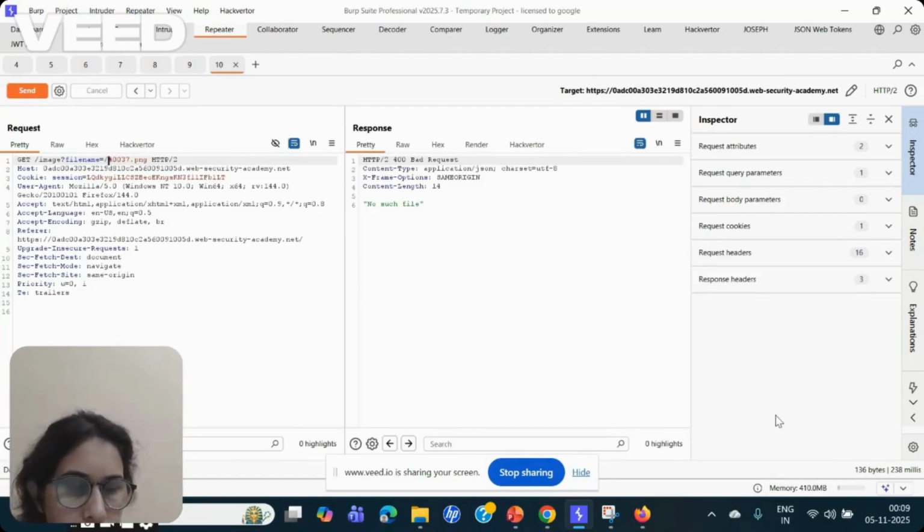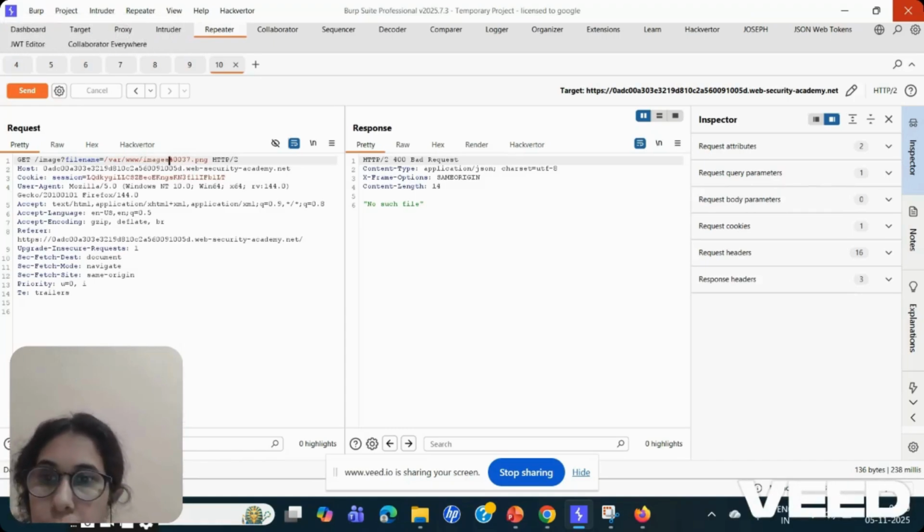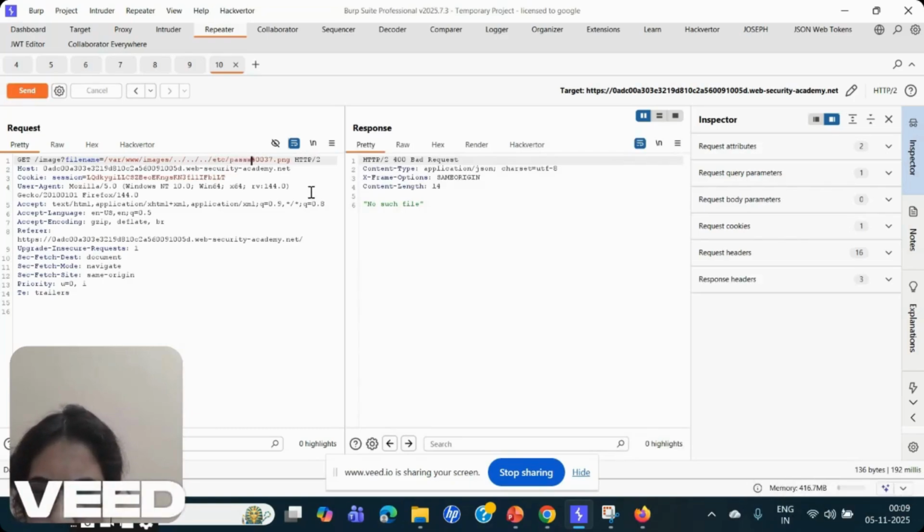Now here I am adding the file path slash images slash dot dots, navigating to etc slash passwd.